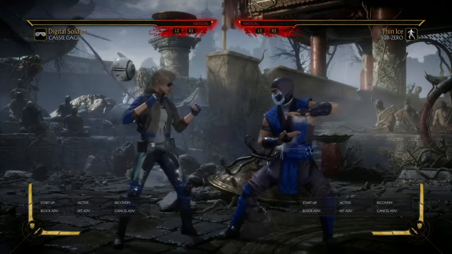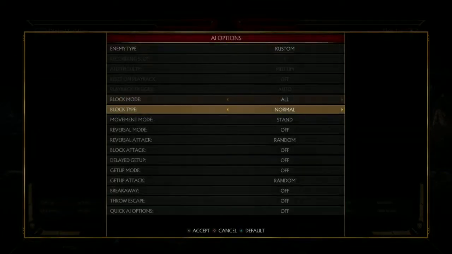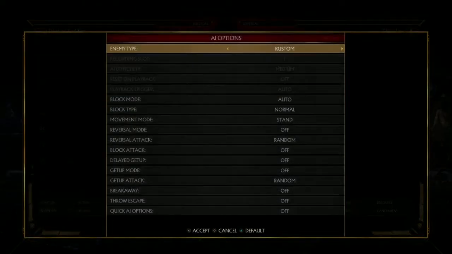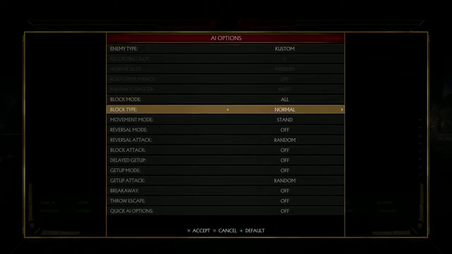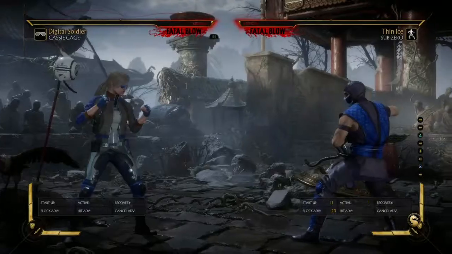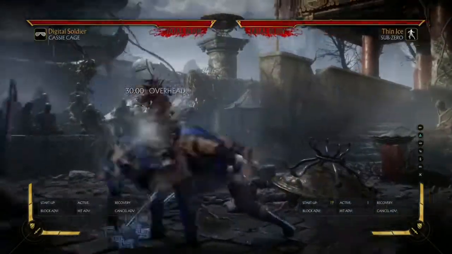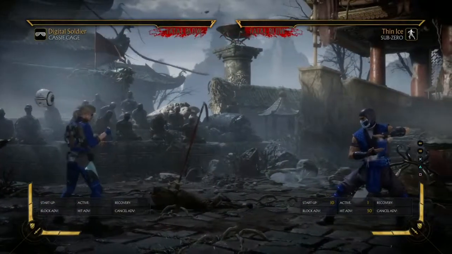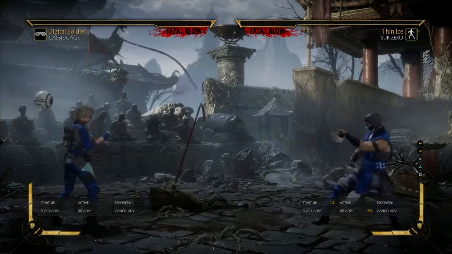But anyway, Sub-Zero. A lot of people are not a fan of this overhead because it is very quick, sometimes very tricky to block, and when mixed in with his low, it seems to be a 50-50. You have to guess which way, blocking low or blocking overhead.